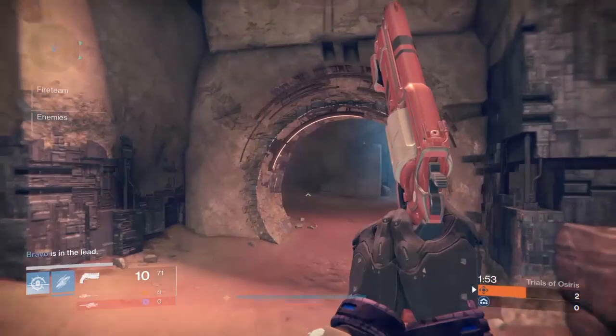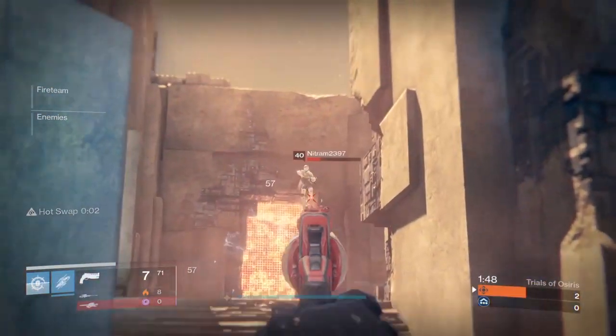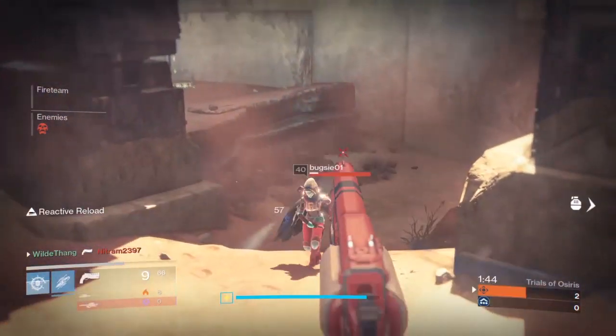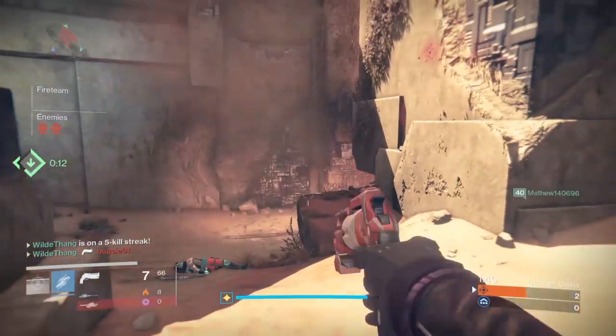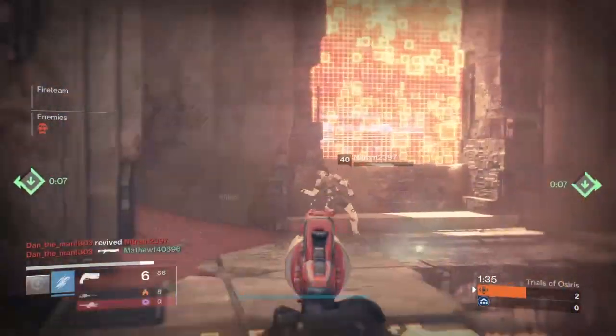So hopefully you'll get an idea as to what sort of perks you want to look out for on hand cannons. Now, over everything you want increased range. So rifled barrel is the go-to perk in the middle, and then anything else is just gravy. Literally that's all you want is rifled barrel in the middle, and then you should be happy with anything else.